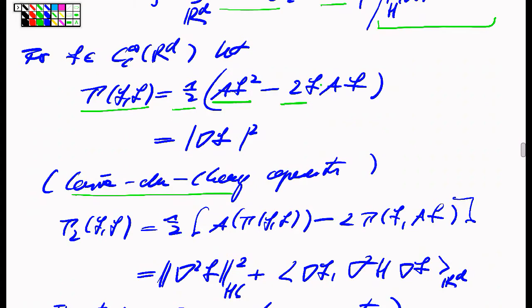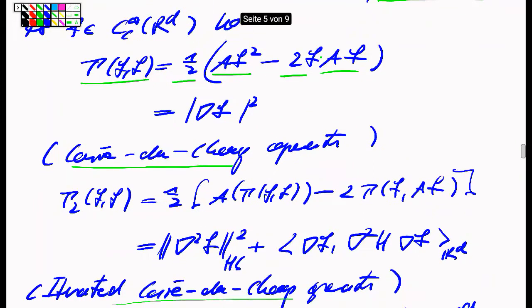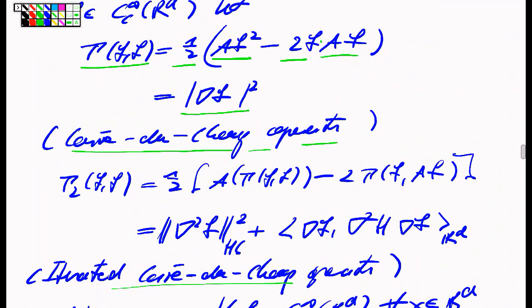So it is something that in a way isolates the first order part of the generator. And if we do the computation in our particular case for this carré du champ operator, we find that it is just the gradient of f squared. That's our hero of the computations that we shall do below. And let me say again, this hero has the name carré du champ operator, or it can sometimes also be called the square field operator. That would be the English translation for it. So that's the square field operator of this function.